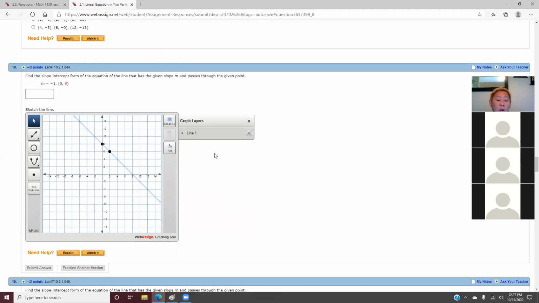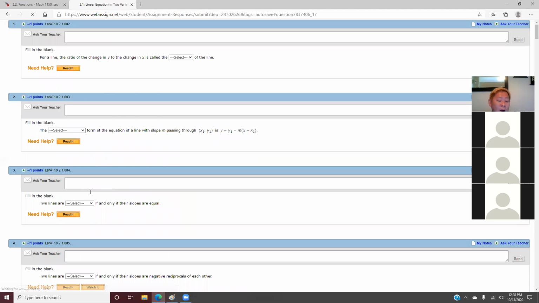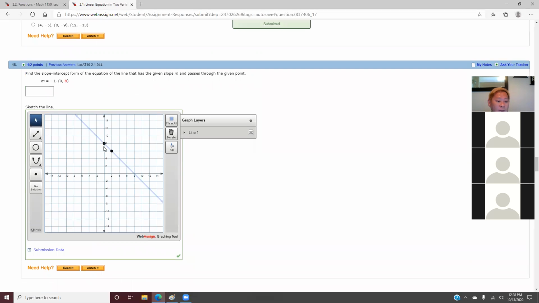So when you want to check if the coordinates are correct, you just click on this line. The first coordinate is (0, 8), and then this coordinate is (2, 6), because you go down one and then right over 1. So this is a correct one. So this is how we draw the graph here. You only need 2 points. You make sure you click on the first point, which is usually your y-intercept, and then you do your slope, and then you click on the next point, and then it will automatically draw your graph for you.